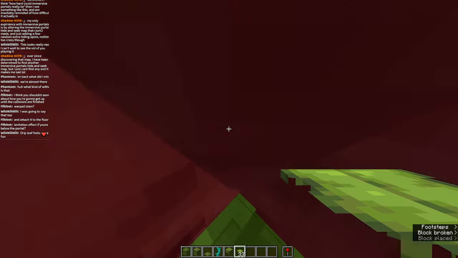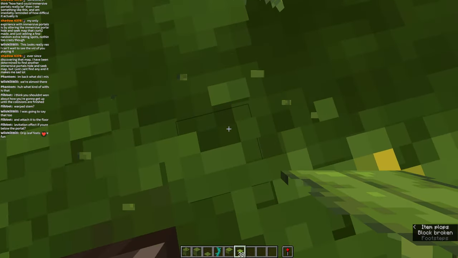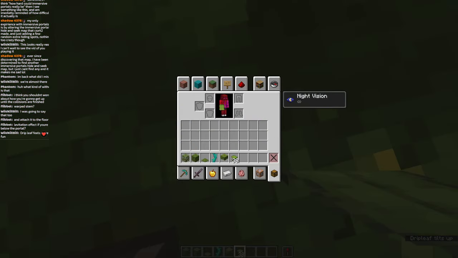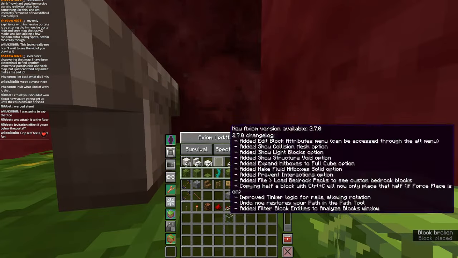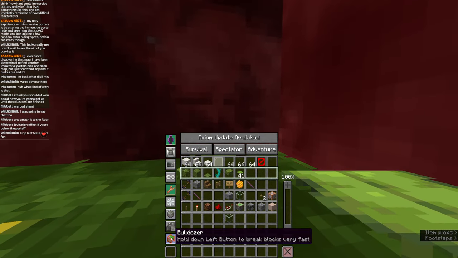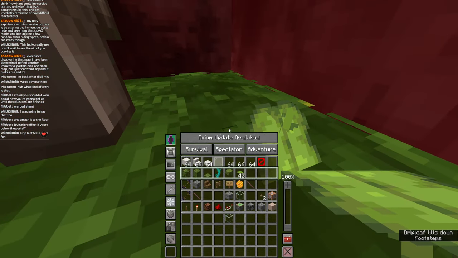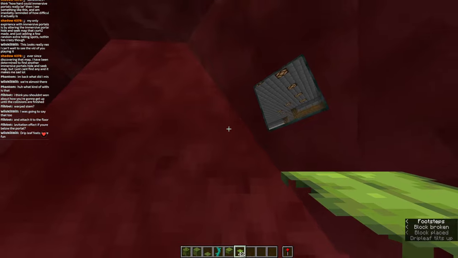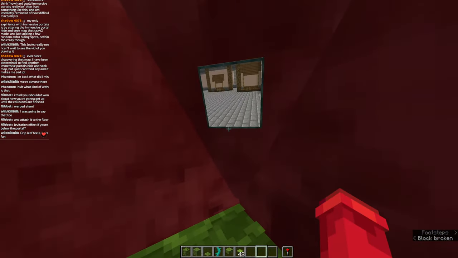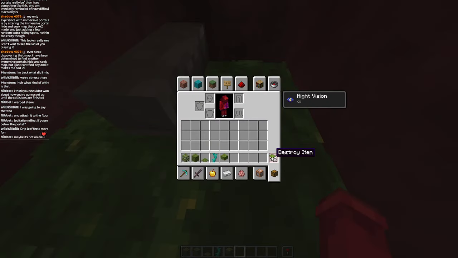And can you... I don't know. It's breaking when it's too tall, too. This is so strange. Oh, wait, it's because I'm not supposed to be placing drip leaf on barriers. I have force place on. That's weird. Okay, I guess drip leaf probably isn't the best because it's a bit too buggy.